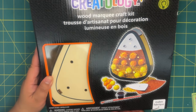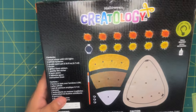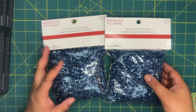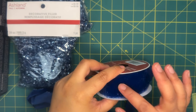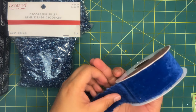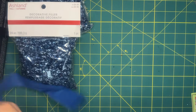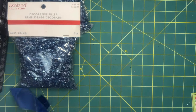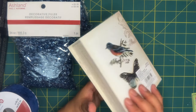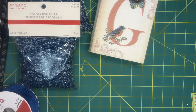On to the last box, box number six. There's a new item — a wood craft kit where you make a little candy corn, originally $9.99. Then two decorative fillers in a pretty blue, $6.99 each. There's a gorgeous velvet ribbon, originally $9.99 — it's unraveled and a bit messed up but I can still craft with it. Next there's a gorgeous box with the letter G and a magnetic closure that I can decorate to cover the G, originally $9.99. And another little haunted house craft kit for $9.99.